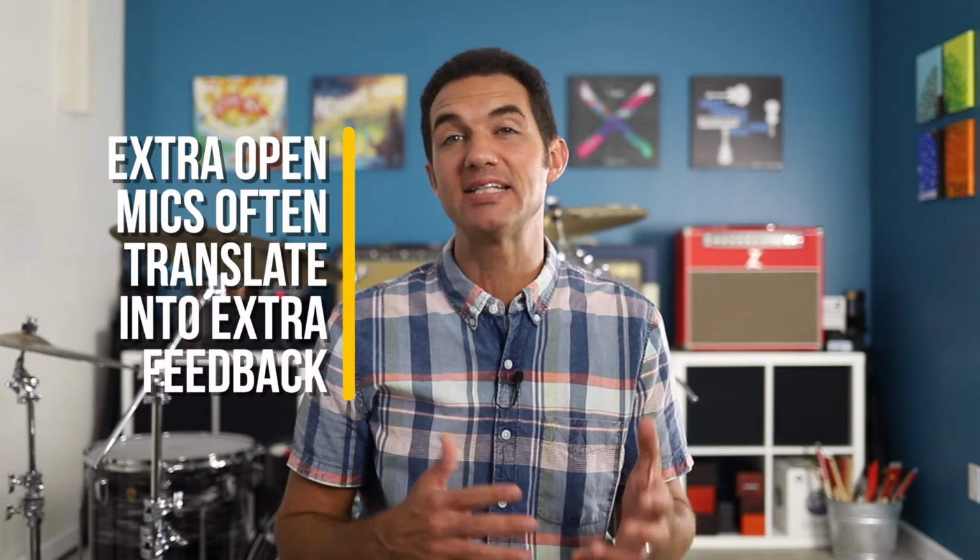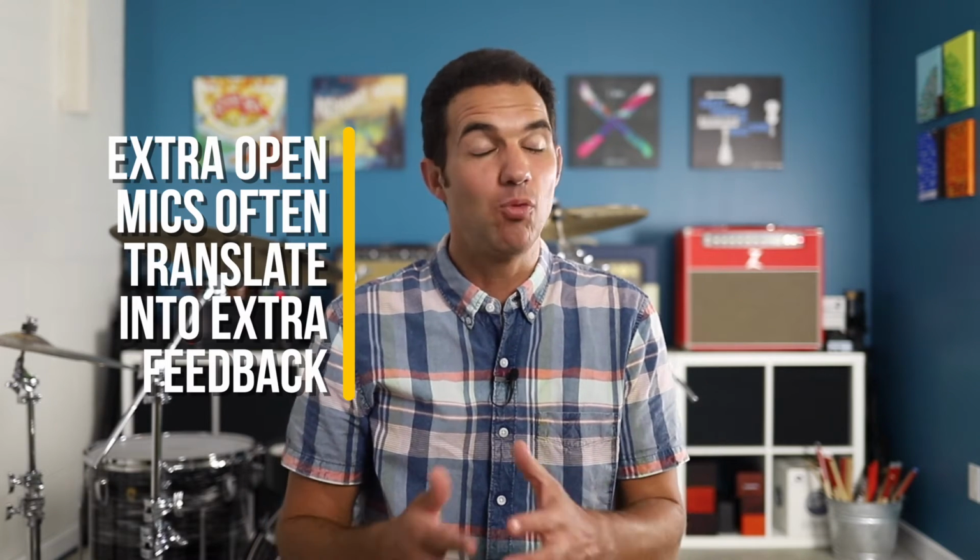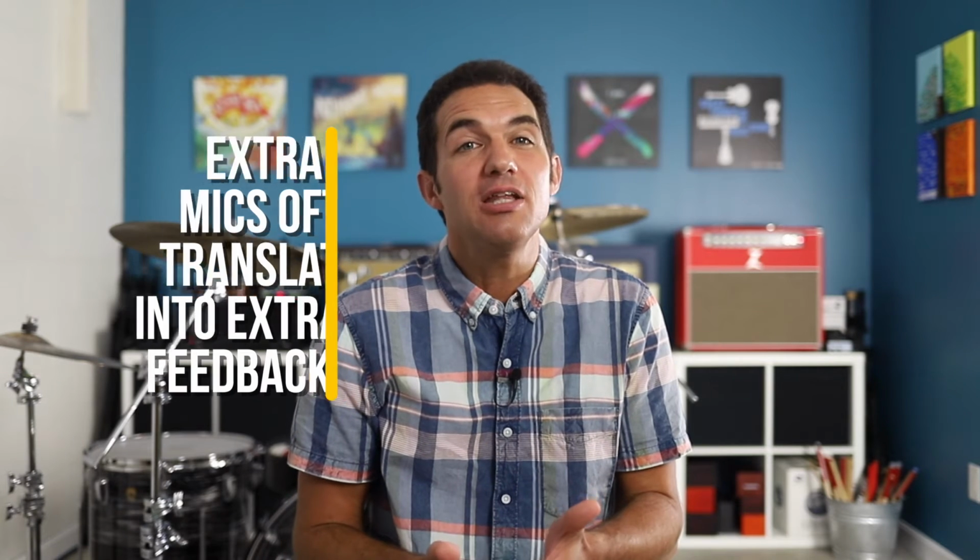Now, once again, not all instruments are created equal. Most of the typical worship team instruments have an easy way to plug them into the sound system. Many miscellaneous instruments do not have an easy way to plug in. Therefore, you are likely adding live mics to an already acoustically complex environment. Now, this should not deter you from working to find a solution, but be aware that the extra open mics on the stage often translate into extra feedback. A worship leader's dream can quickly become a sound engineer's nightmare.